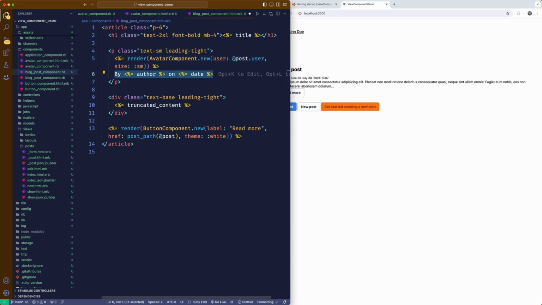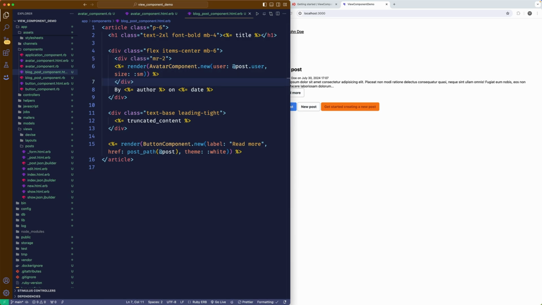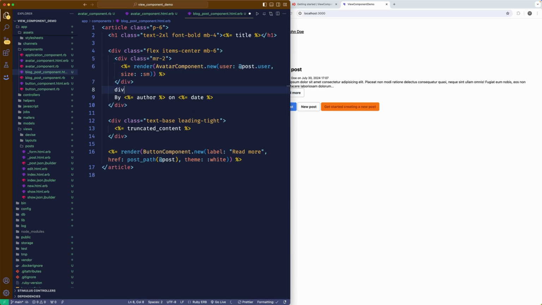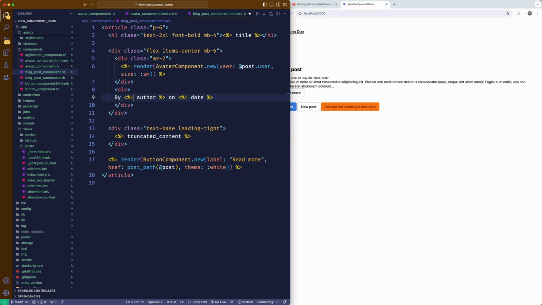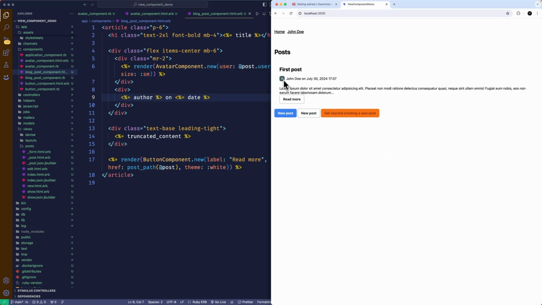And then we can keep the by part. I'm going to use a div here. Margin bottom 6. And then this will just have a margin right of 2. It could be better here, but I'm just going to go with it. And then we'll have another div here. We'll just put author instead of by. Cool. So that gives us our little avatar component now.